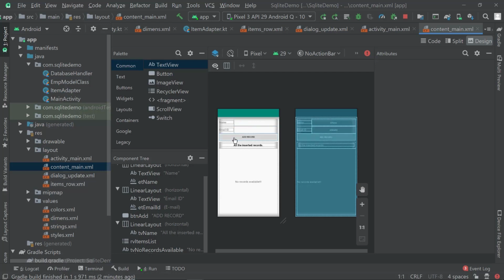And then we have an add record button, or just a button which says add record, and once we click that, it will add something to the list, which then will be updating the list view that we have here at the bottom, which is a recycler view.